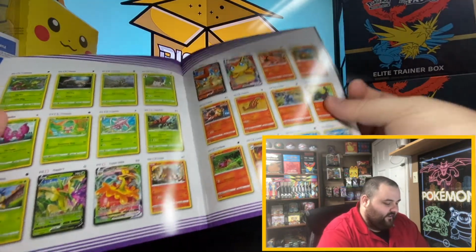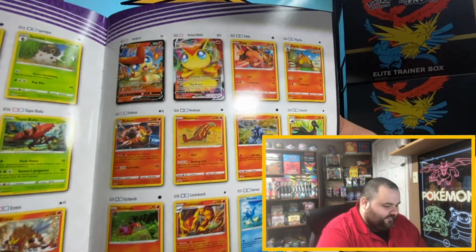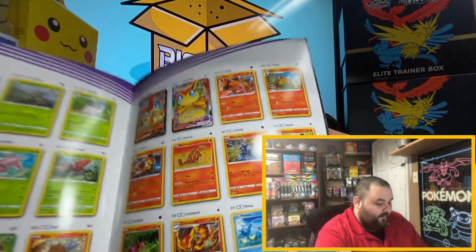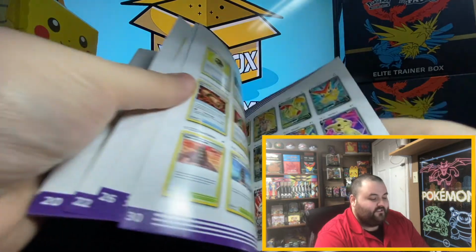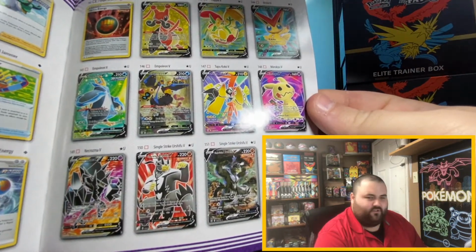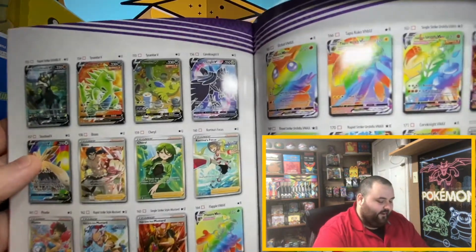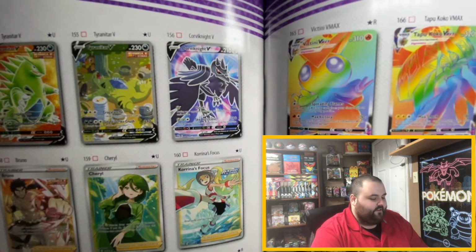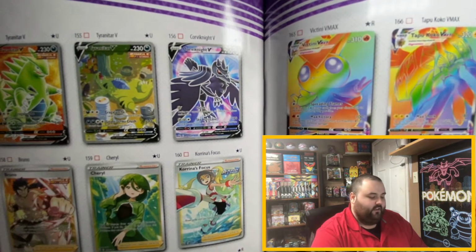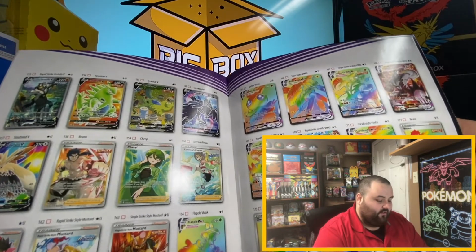The art in this set. I mean, look at some of these cards. Like the Victini VMAX. Are you kidding me? Plus, this is the set. Look at these full arts. Oh my lord, these full arts are so nice. And then the card that everybody's talking about, the Tyranitar V alternate art. I mean, some of these cards are gorgeous.